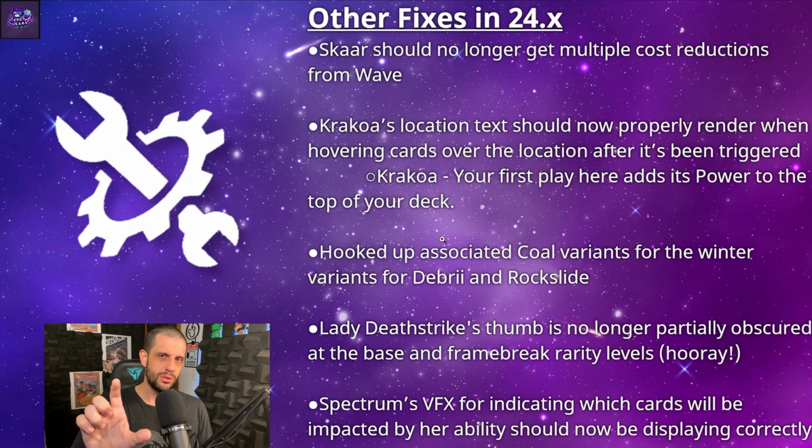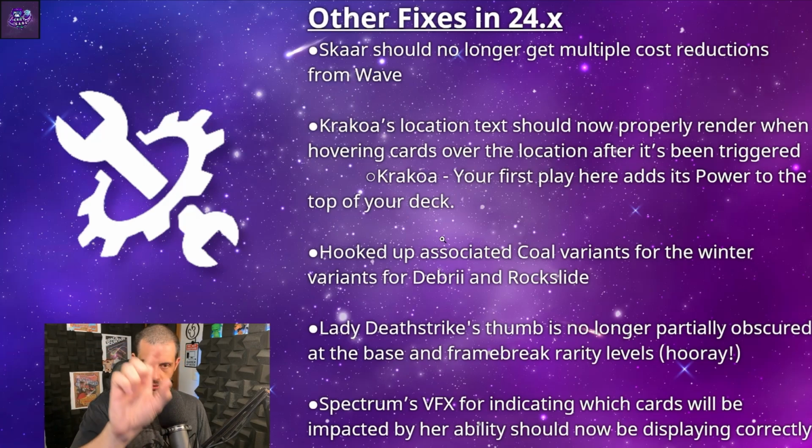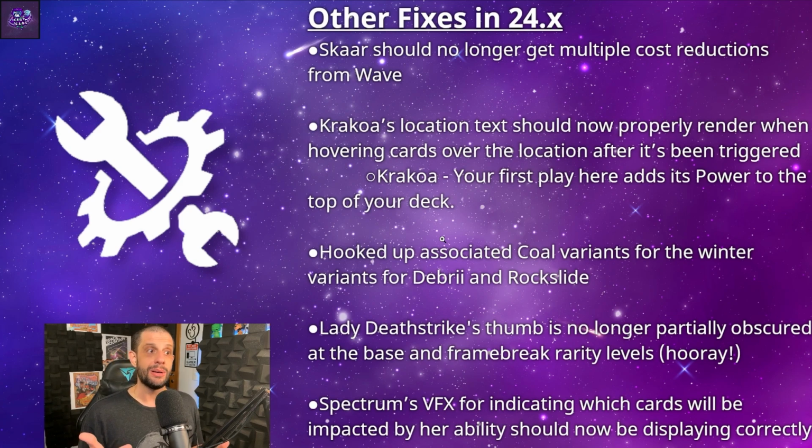This was annoying for those who were doing your Spectrum Zoo decks. They fixed it. So now all of the proper ongoings will actually illuminate when they hover the Spectrum over the board going, oh, where am I going to play you? And then it shows these are all the cards that will be affected by Spectrum. It was inconsistent and it is now consistent. So these are just a couple of little ones I wanted to poke out there for you, something I thought was interesting. There's a whole bunch more.